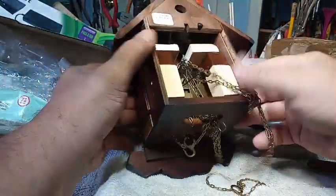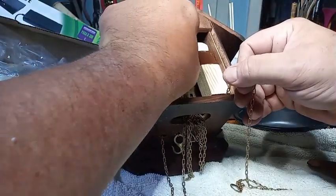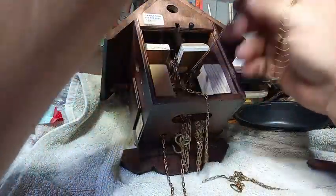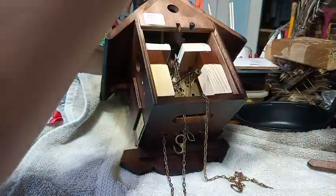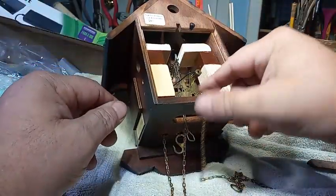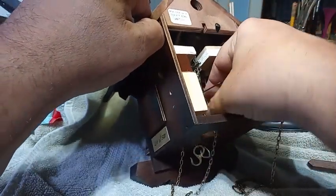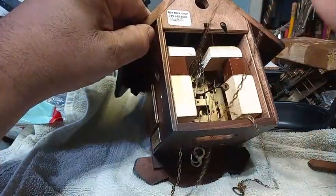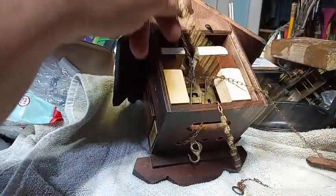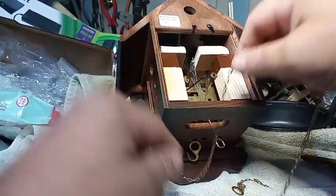And then we have to sort out the chains. Why they ship it this way, I have no idea. There's one chain already out. But the cuckoo chain is wrapped up and behind the movement. There we go.